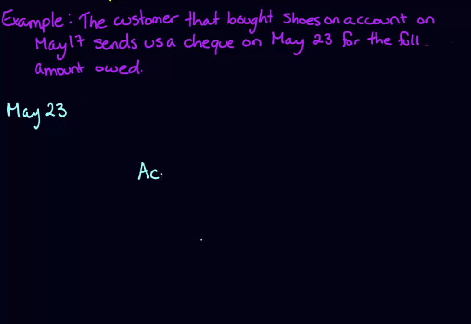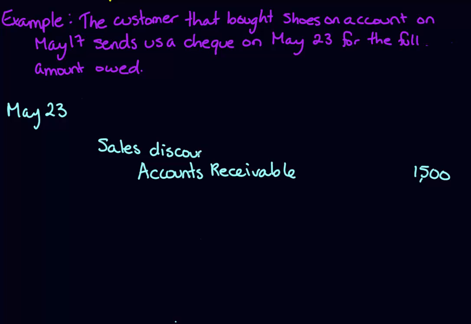Remember that our accounts receivable balance was at $1,500, so the first thing we're going to want to do is clear that out. That's going to be our credit. The next account we're going to use is an account called sales discounts. And that is exactly what it sounds like. We use this account for when we grant discounts to our customers or to our clients. Our calculation for our discount is going to be 1% times $1,500, so $15.